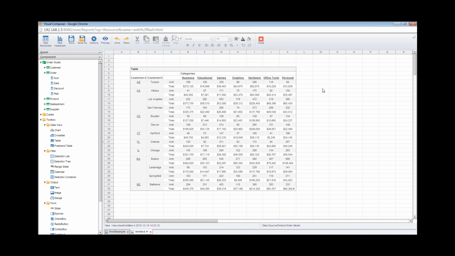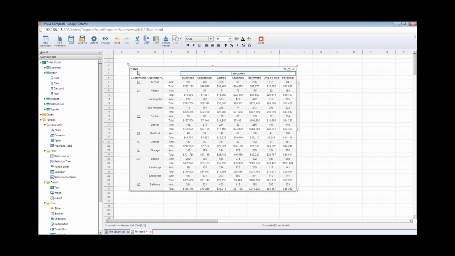I accidentally resized a column. All right, and then if you want to center that label there, you can just center it the same way that you always would. You could just select that cell and press Center Align in the toolbar at the top, and you can center that over the categories. So that looks much better.